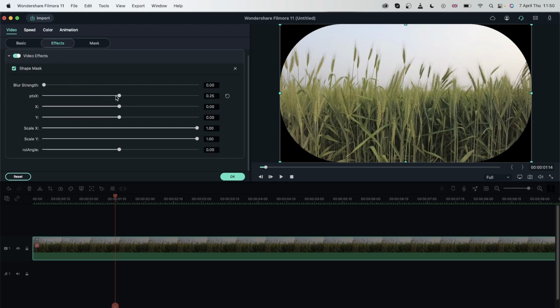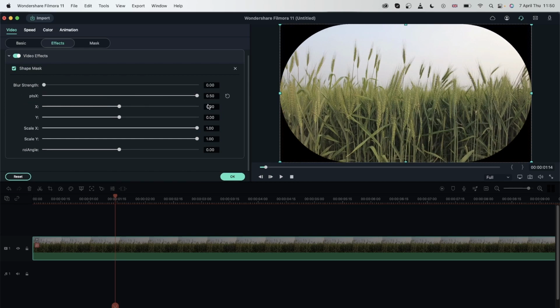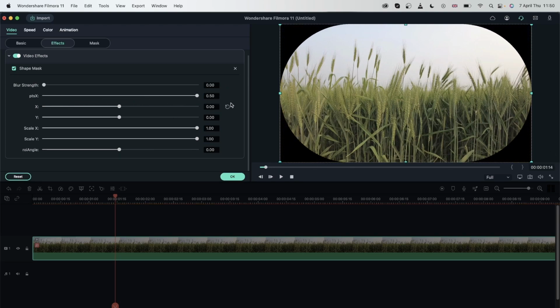The next option is the roundness, which is the roundness of this rectangle. This is round, and this is sharp. The more you move towards the left, the sharper it will be. So if it's at 0, you can see I'm not getting any masking. If I go to the other side, I'm getting my rounded rectangle again.